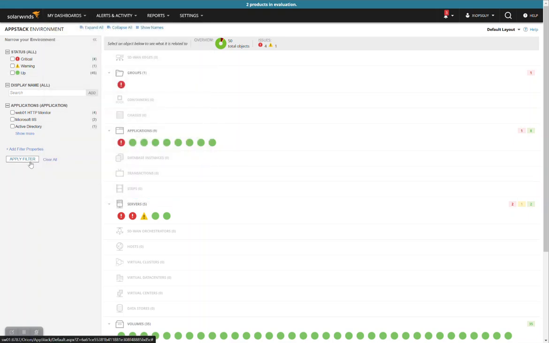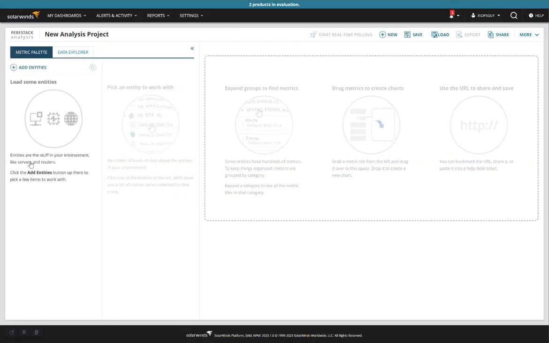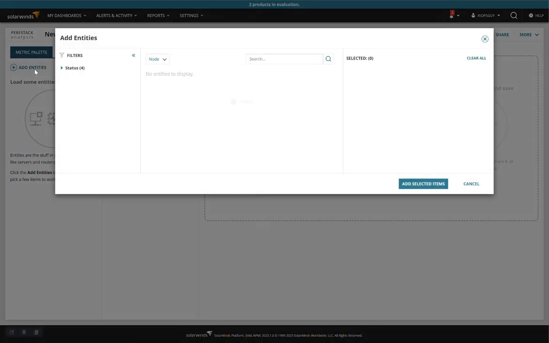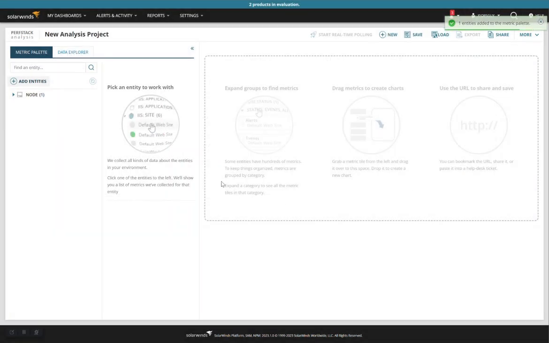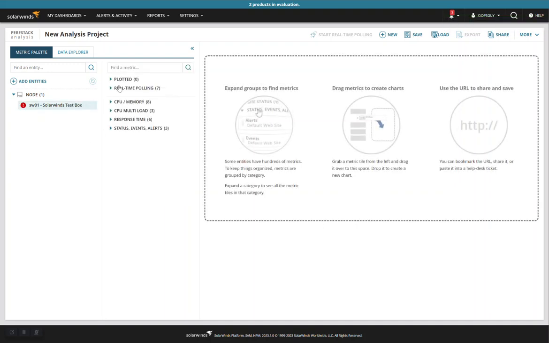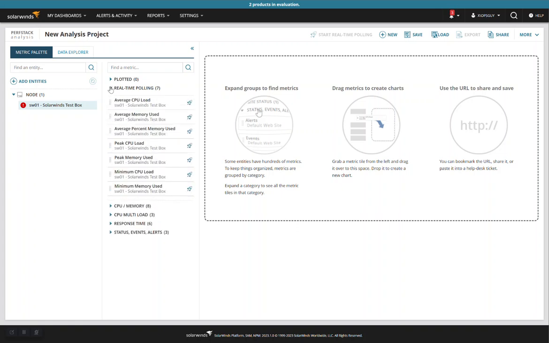So let's come over to performance analysis. This has to be one of my favorite things, and you'll see it on all the nodes as well. But let's add a node that's doing some work like the SolarWinds box. And so we've got this node here now, and you can see that we've got different metrics that we can use to pull it, and there's some real-time polling things, right?